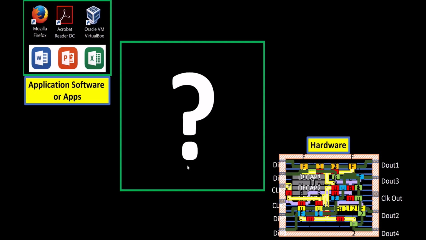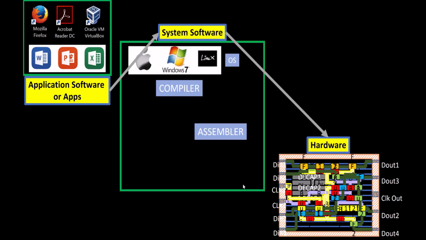I'd say the instruction set answers these questions to some level, but let us try to look into the bigger picture. This application software enters a box called system software, and system software in turn converts the application program into the binary language. So let's look into the entire flow of the system software. There are various layers of system software. The major components you see here are the operating system, the compiler, and the assembler.